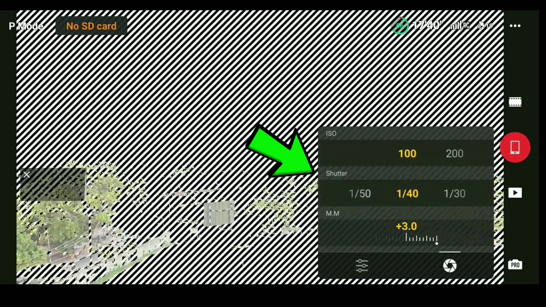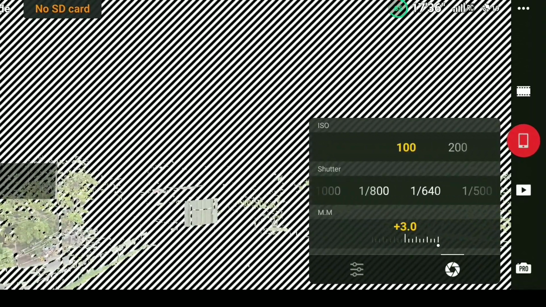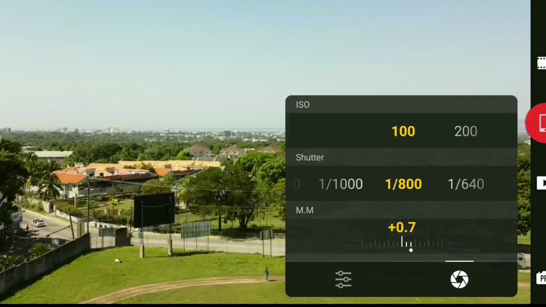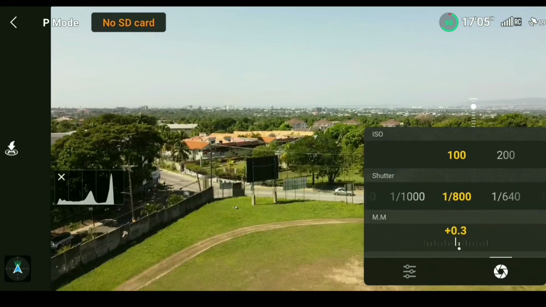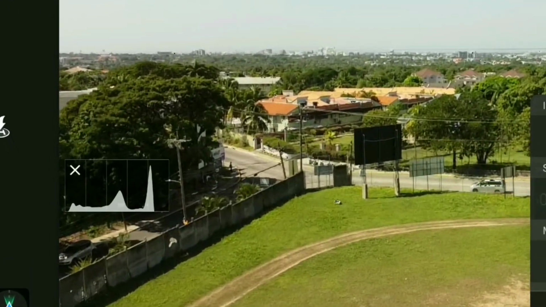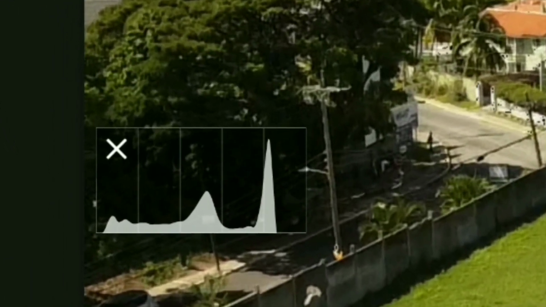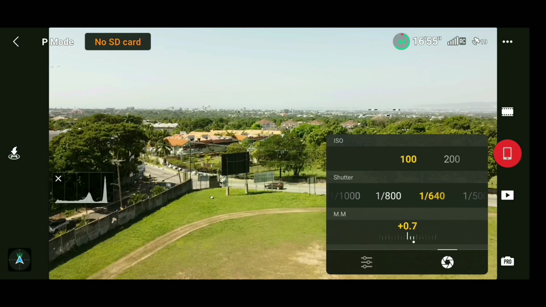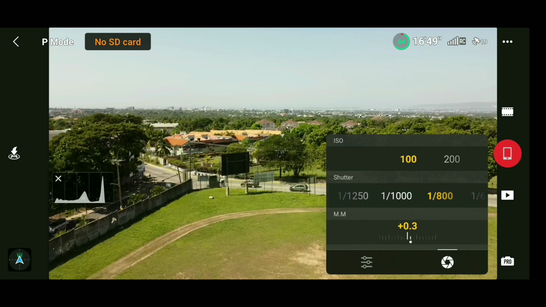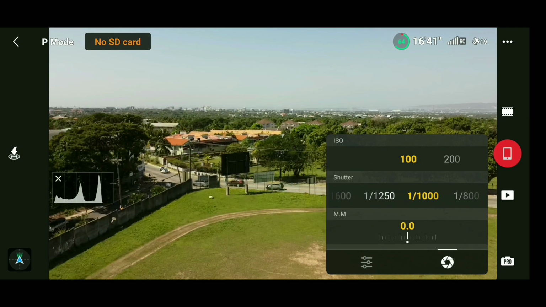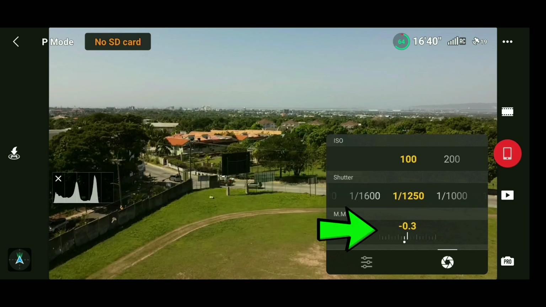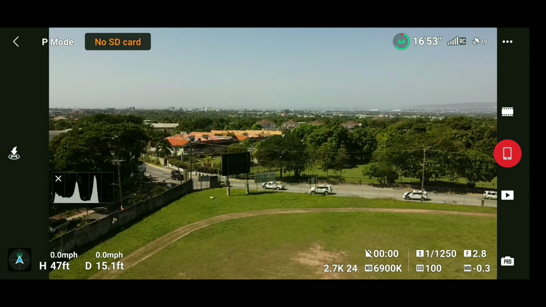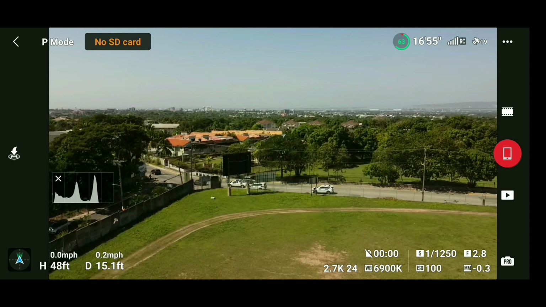So as I decrease the shutter speed, the image will become more exposed and the zebra patterns will become more pronounced. So now I'm going the opposite direction, and you'll see that I'm at 1/800 now, and the image is better exposed. You'll see that our spikes are more to the center of our histogram, and the image more or less is getting there. So I'm just fine-tuning that. Depending on the lighting situation on the day you're shooting, you can adjust it. Again, 0 being the aim on your manual meter at the bottom there. And I'm going to settle with the 0.3, that's negative 0.3 for my manual reading.